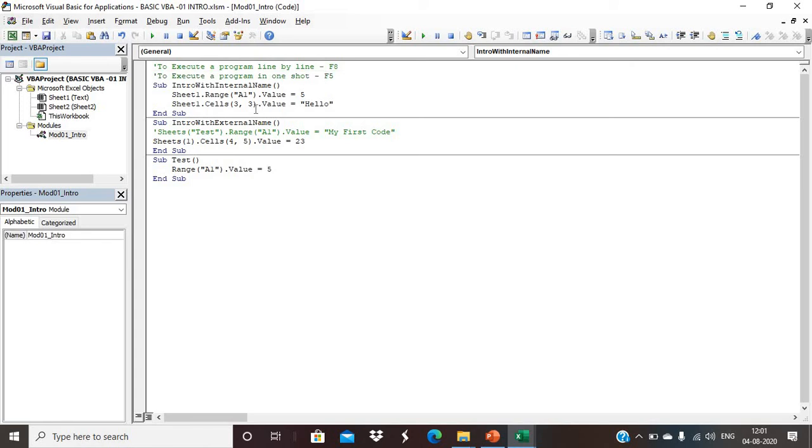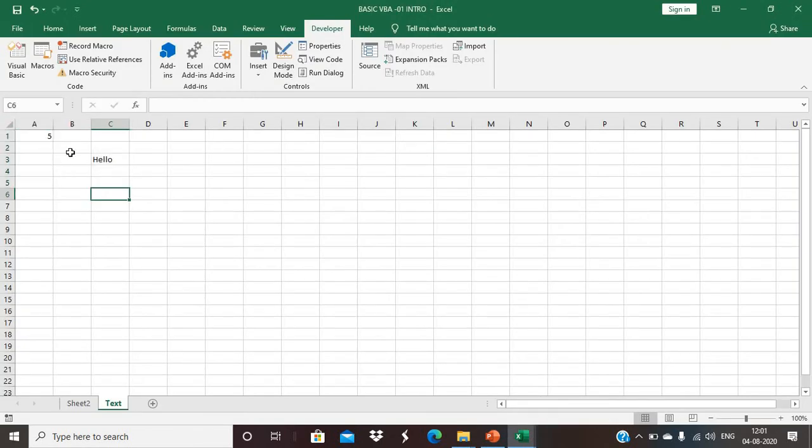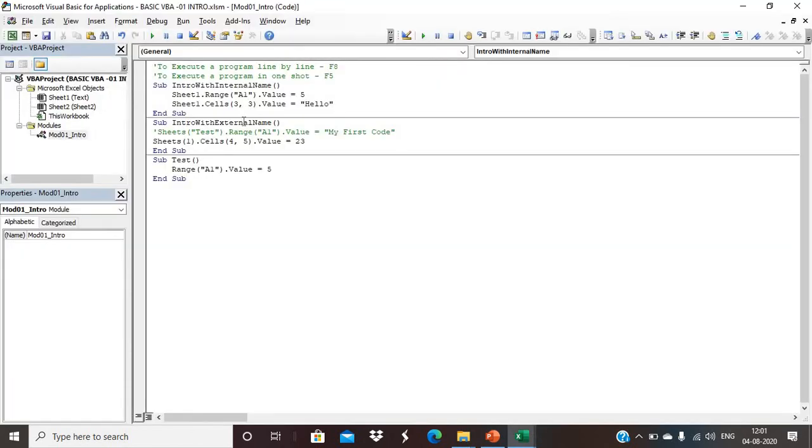Okay, so I'm hitting F5 here, and just see, it is already there. You have not seen that yellow mark. It's already executed without any pause. So this is the thing.